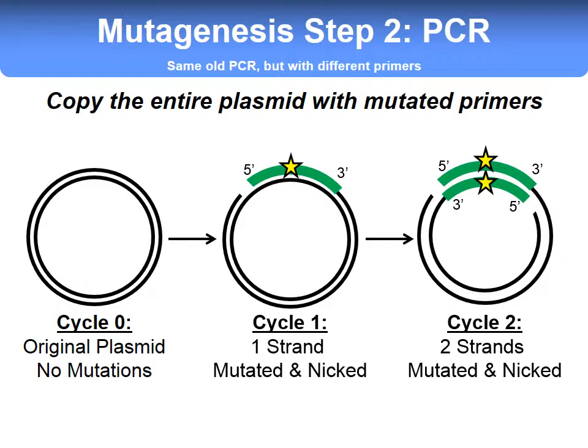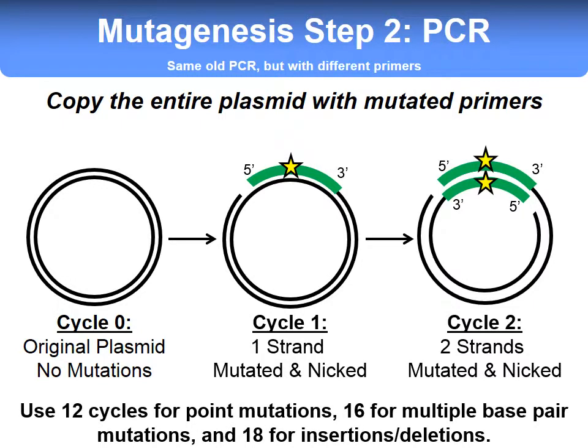Now this is why our primers are overlapping, because if we do have these 2 nicks, at least the nicks aren't overlapping. So if the nicks were overlapping, we wouldn't have a circular structure. But since they are not, we still have the circular structure. It's just a little less stable than a normal plasmid.